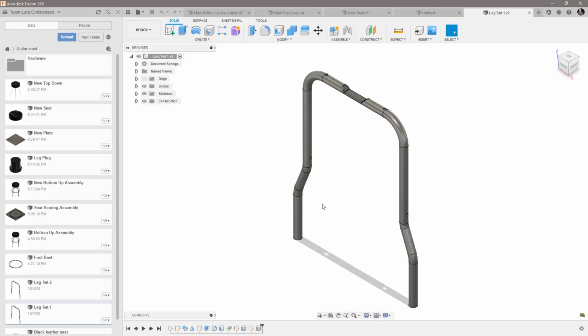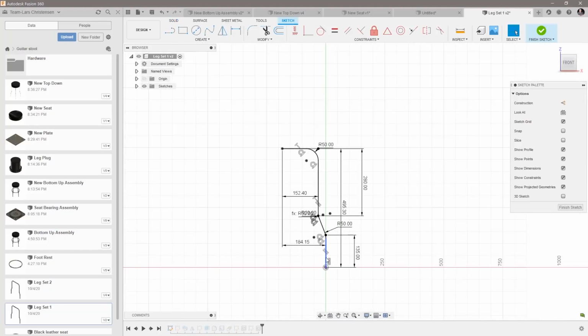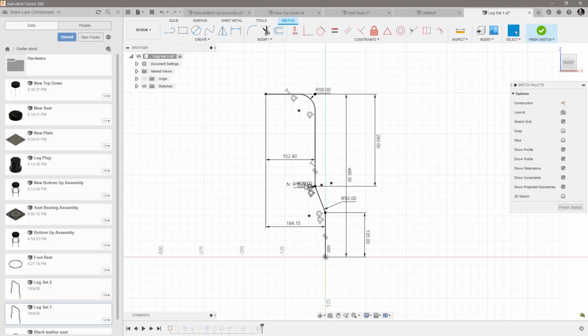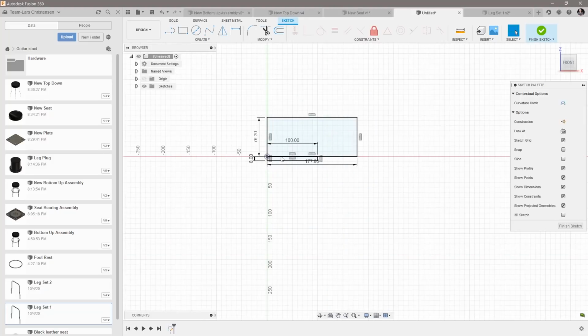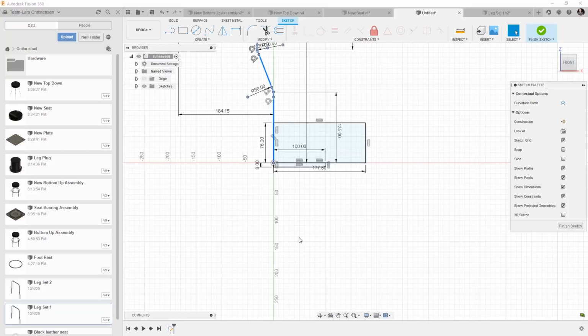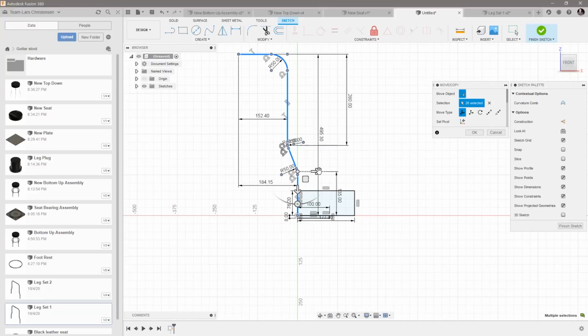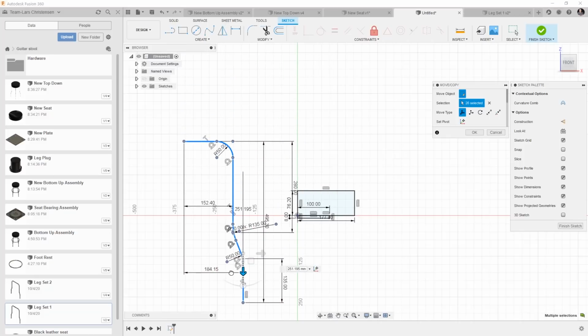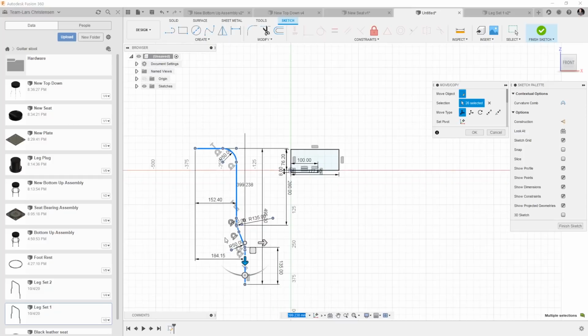Here was the leg that I modeled up. Now if we go in and edit the first sketch, this was the sketch I used as my path to do half of the leg. Did you know that if I highlight that sketch, we're in the leg part, I do a Control C, let's go back into our assembly, or our skeleton model, and I do a Control V. Look at this. There is the sketch. Did you know you can copy sketches from one place to another? Maybe you did, maybe you didn't.